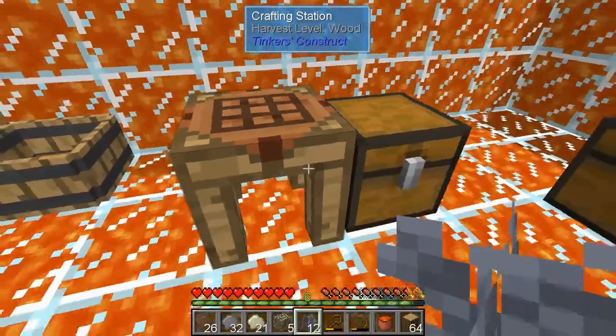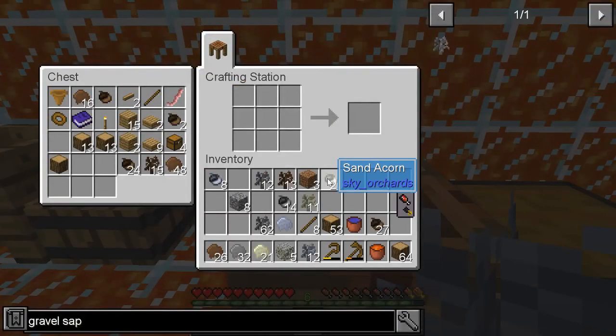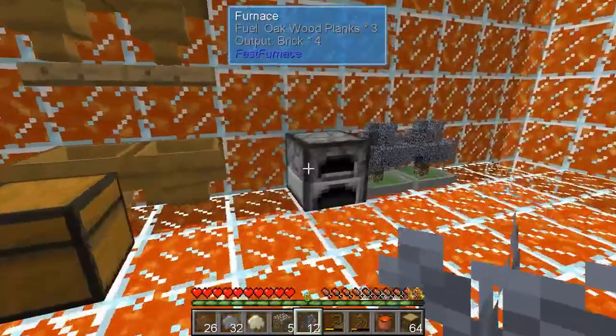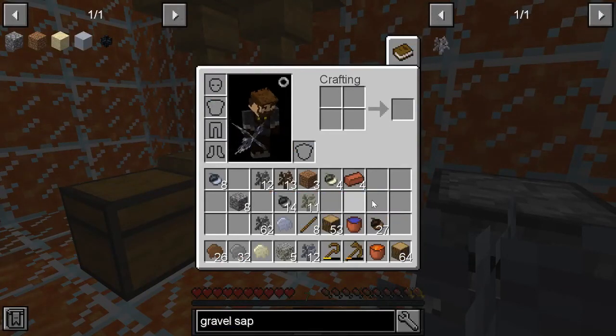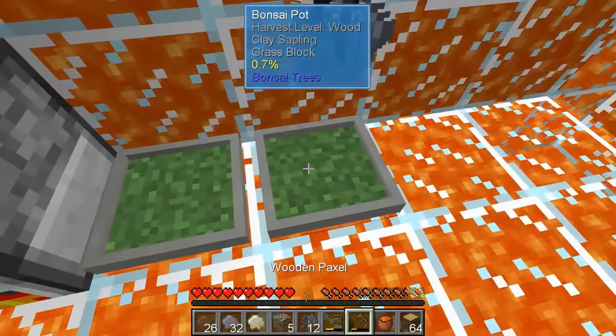So, alright guys, I grinded away some and got some stuff. So sand, make a sand block. I'm going to turn that into glass. Oops. And got these going. I'm using grass.